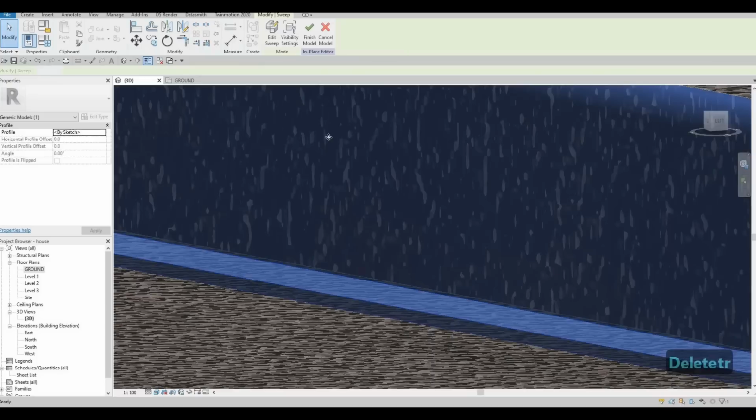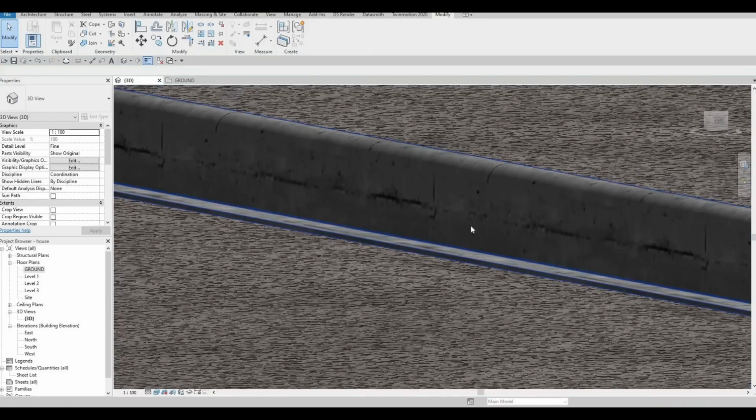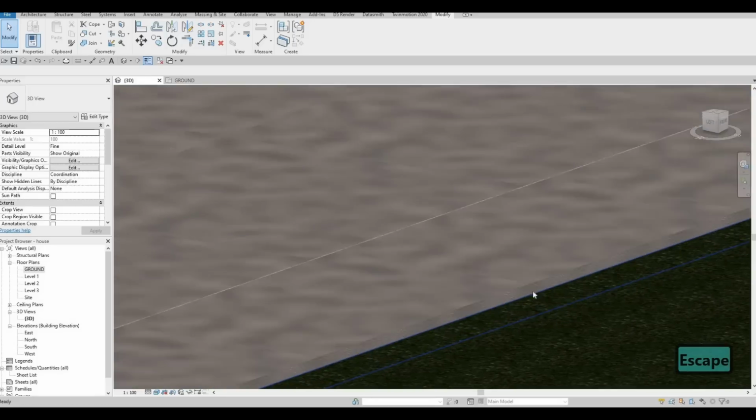Click finish, and then finish. As you can see, that looks good now.